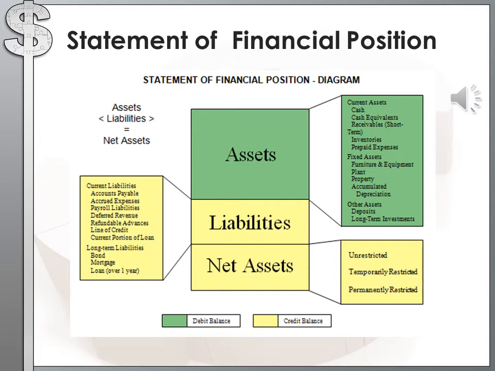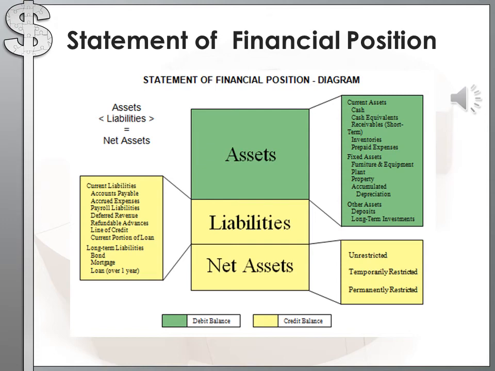Now we're going to move on and take a look at liabilities. Liabilities are what your organization owes to others or holds on behalf of others. So what you owe could be things such as vendor accounts payable, company credit cards, payroll liabilities, accrued expenses, the amount drawn from a bank line of credit, short-term or long-term loans, and then what you hold on behalf of others: deferred revenue or refundable advances, conditional contributions.